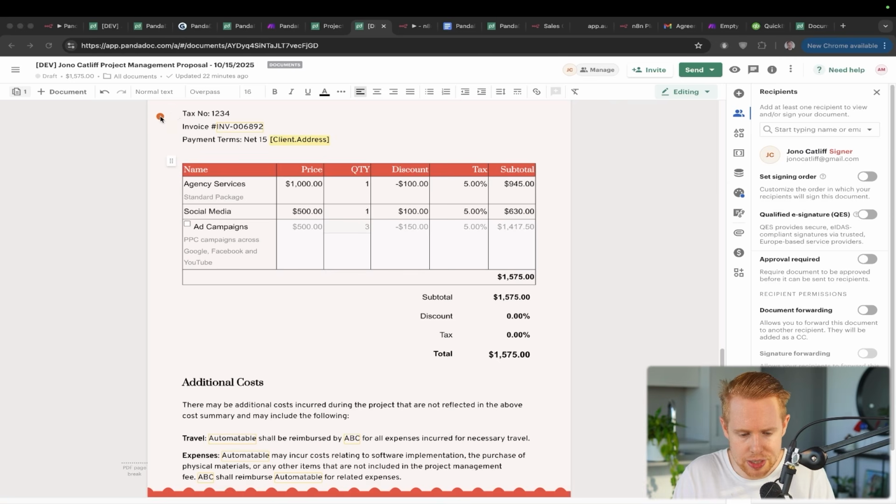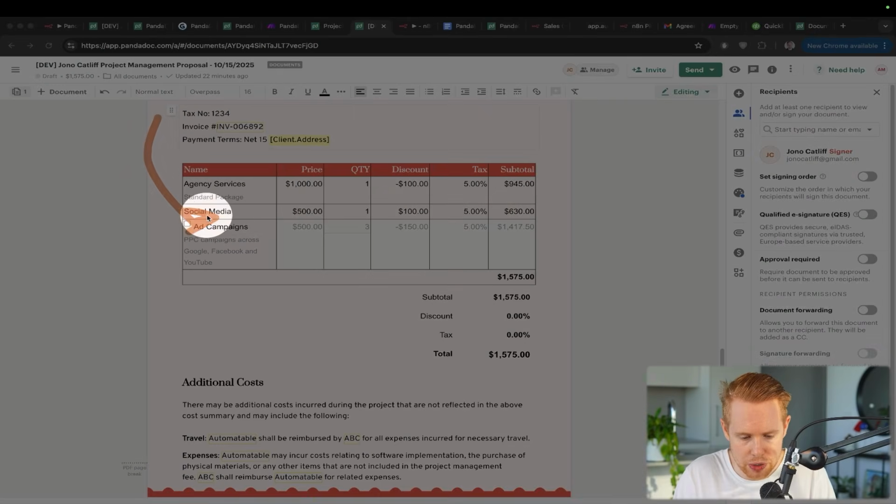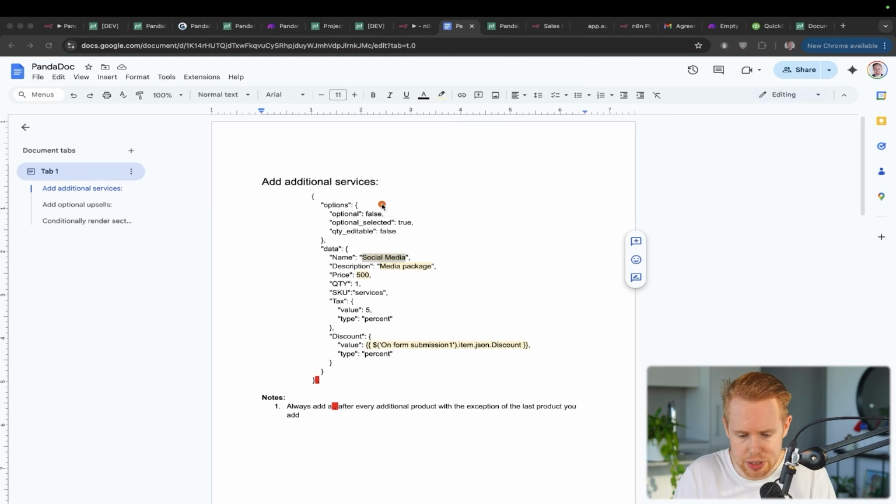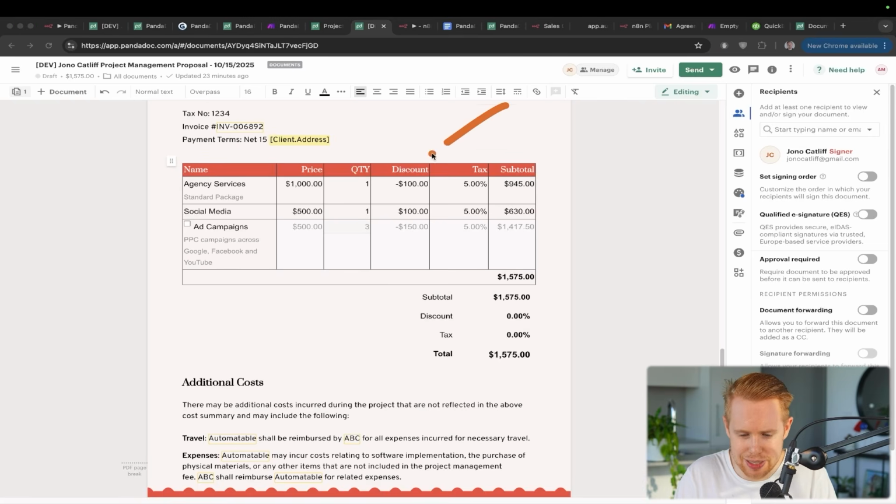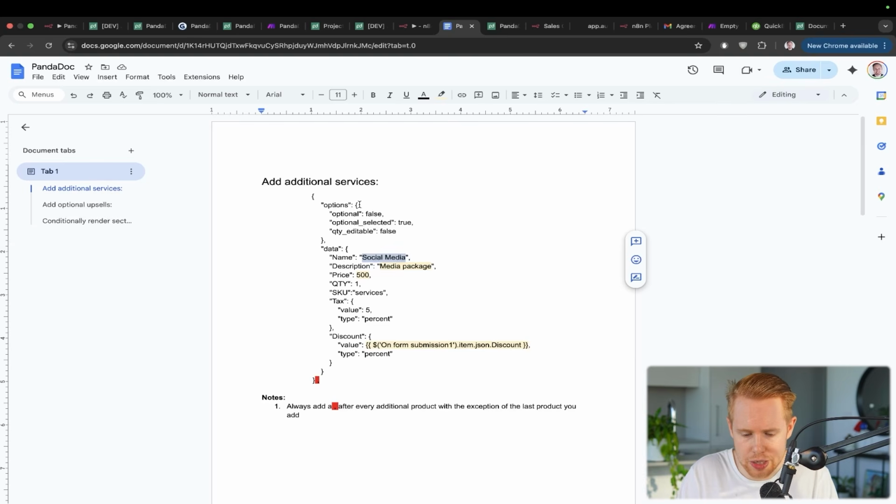Okay. And then when you send the document, whatever you name it there will come out right here. You can even add a description down here as well. And so you just add in the description. You can add in a price, and that's going to change the price right over here. Or you could add in a discount.